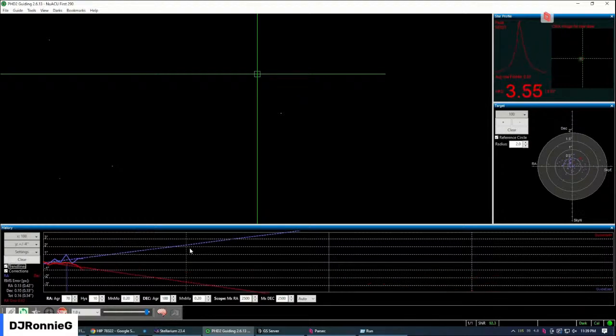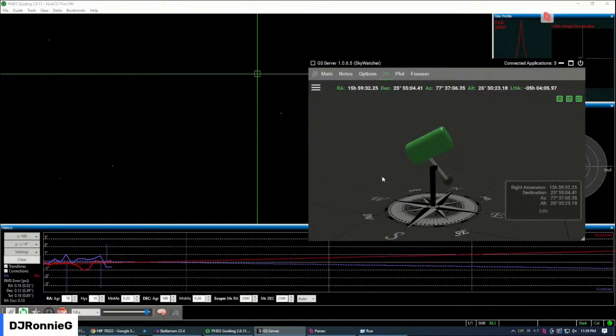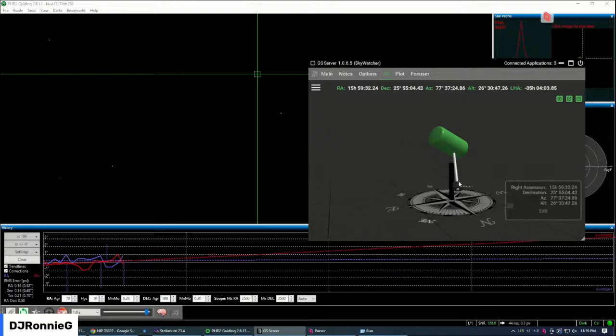So the blue is east-west, the red is north-south. That's basically another way of saying east to west is when the counterweight bar is moving in that circle, and then north to south, declination, is when the green part is pointing in a different direction. Although the reality is that confuses me, because half the time it looks like it's pointing east and west and not north and south, but it makes sense when you're dealing with compass bearings.